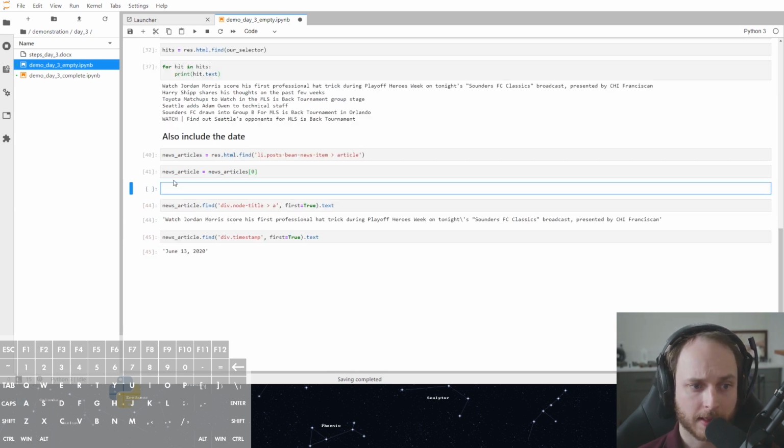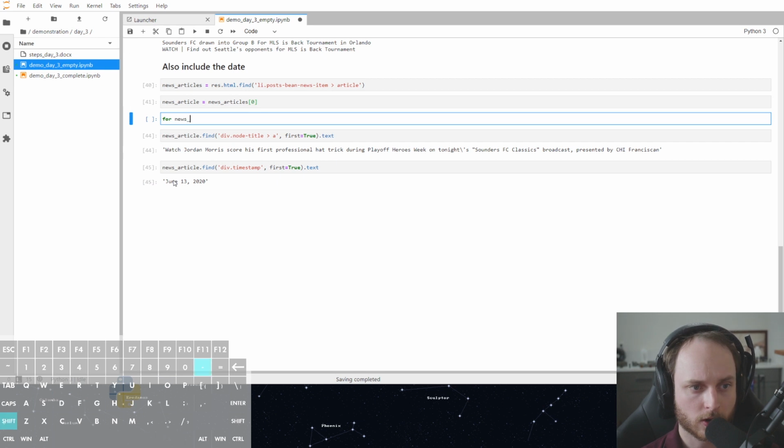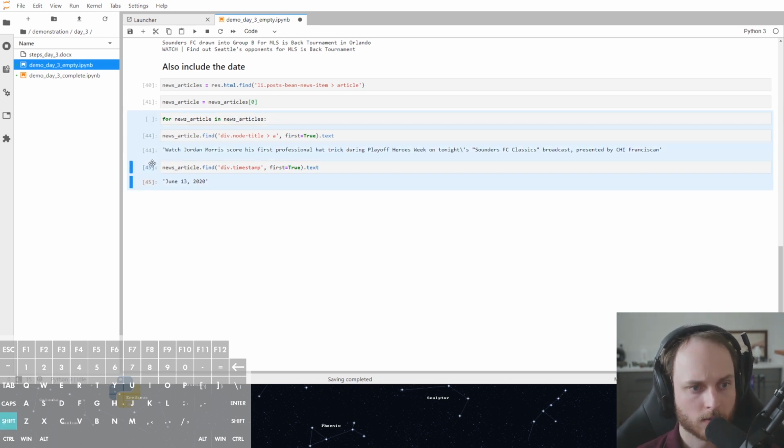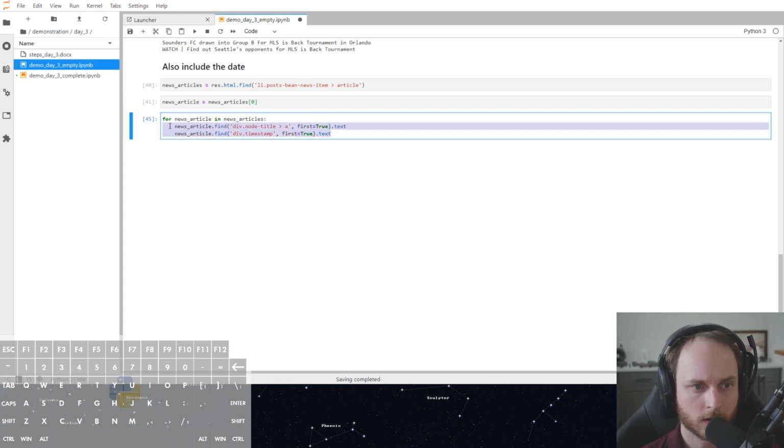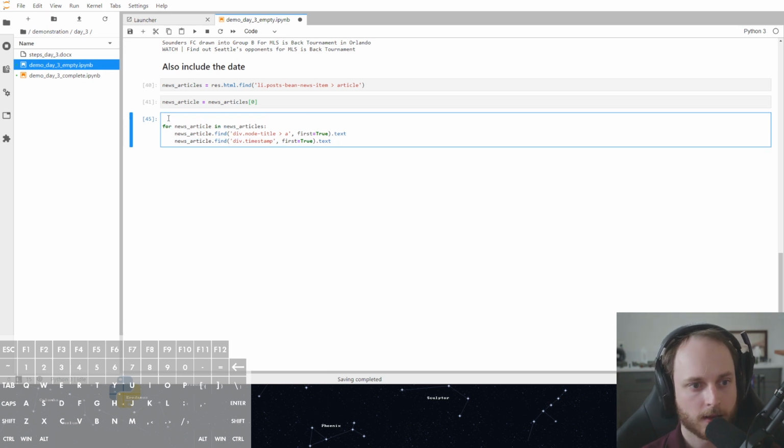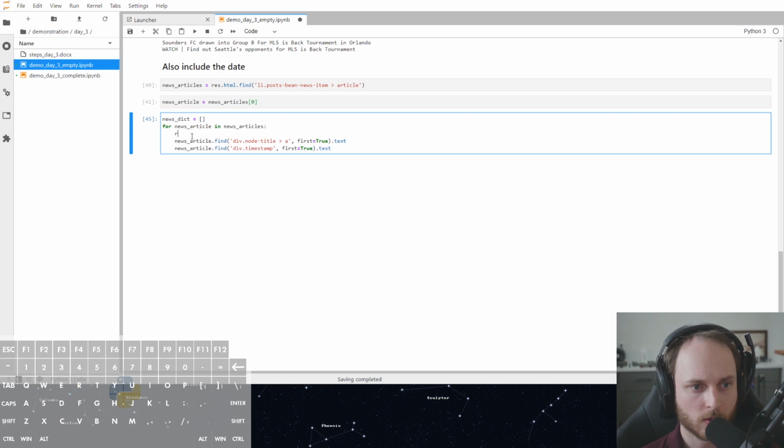So if I wanted to apply this logic to all of them, I'd just say for news article in news articles. And then boom. Say this. And then if we just were to wrap this, we can save it any way we want. Let's say we want to save this into news dict. Let's say make this a list. We can do something like this, where we say, okay, what we want to do is we want to create a news list, let's call this a list so we don't get confused.